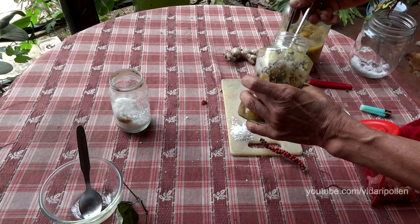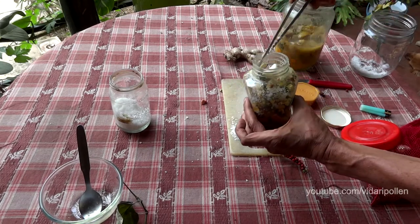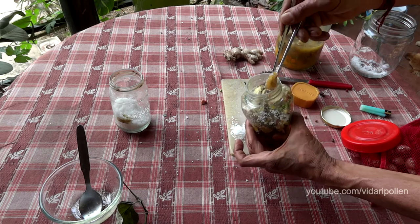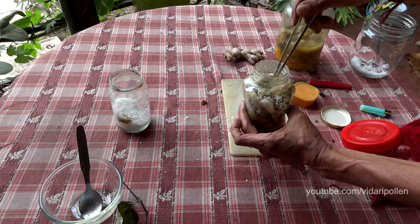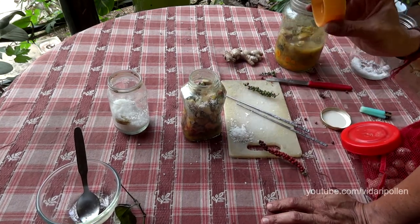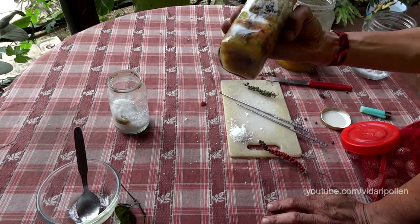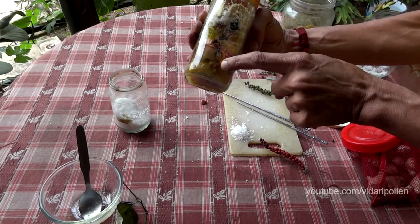For good measure you can add a little more salt. Shake it thoroughly, then turn it a little bit to send the new items to the bottom. Take out the older, well-pickled pieces — you can see lemon pieces at the bottom. Chop all these dry vegetables and don't add water — even drops of water will spoil it. Seal it and put it in the fridge. This will last four to five years.